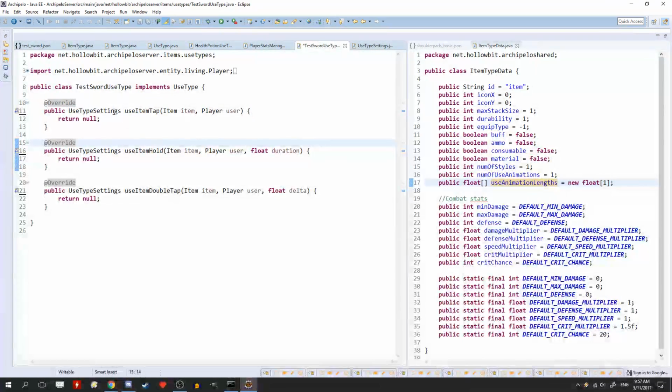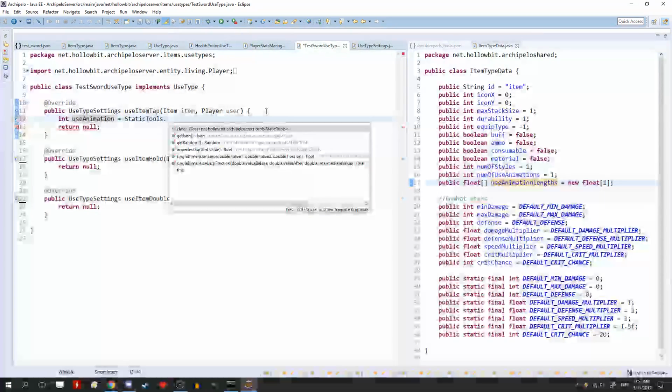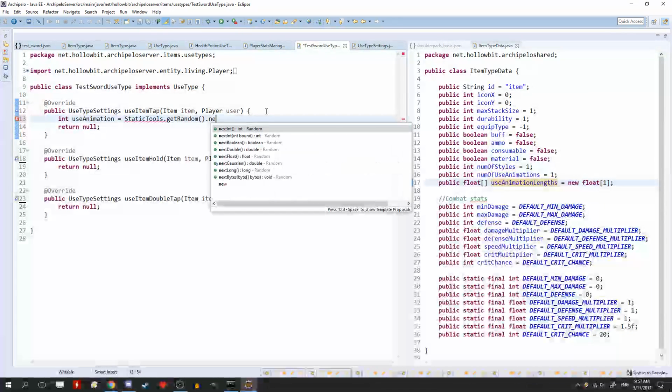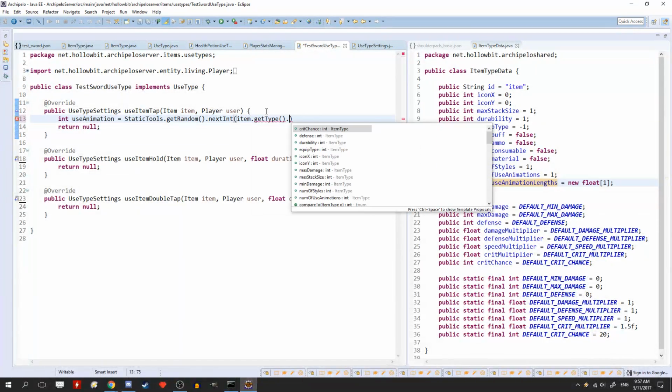So basically, let's just add it in. You guys will see. I'm going to get a random number from 0 to 1 for the use animation, which is equal to item dot get type, num of use animations.